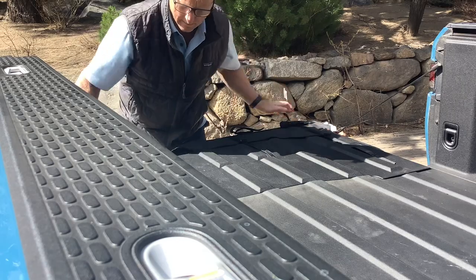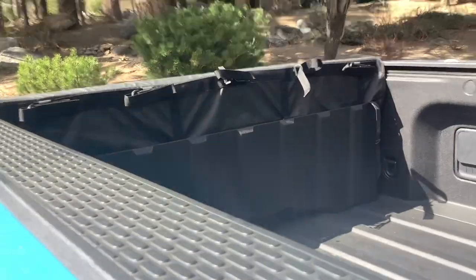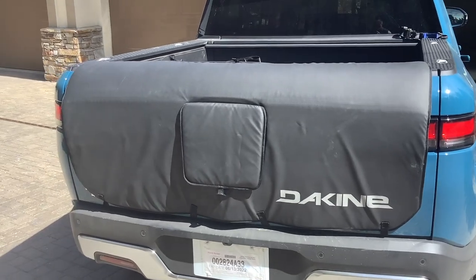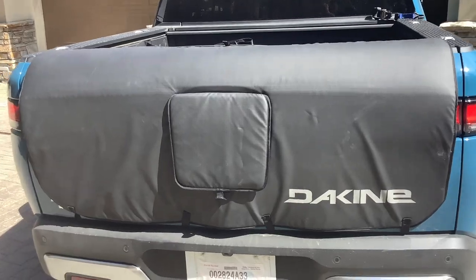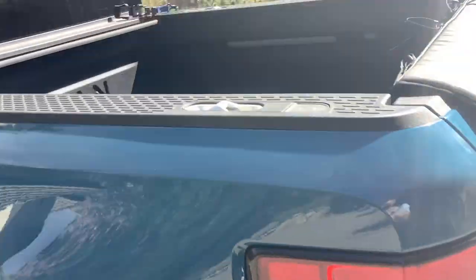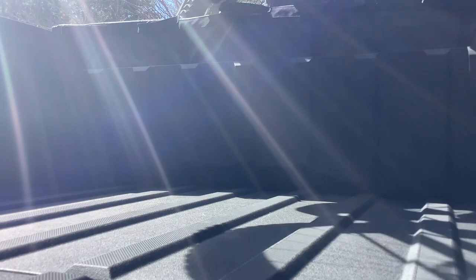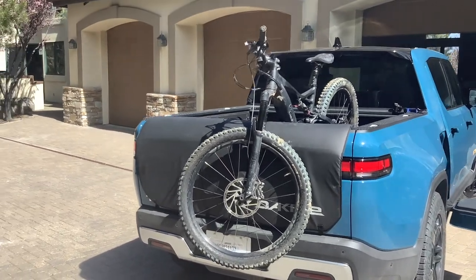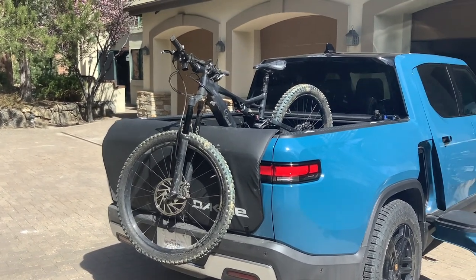Next step is to get this big beast of a bike — an electric bike — into the back here. Notice how the camera is below where the pad is, which is actually really useful to make backing up work just fine with the bike. I'm putting the mountain bike in the furthest position away from the gear guard lock because I'm curious to try the lock. I'm also going to use the tie downs. There are some really good beefy clips at the very end of the truck bed, which will be perfect for a tie down on one side to go over the top of the bikes when we go off-roading.